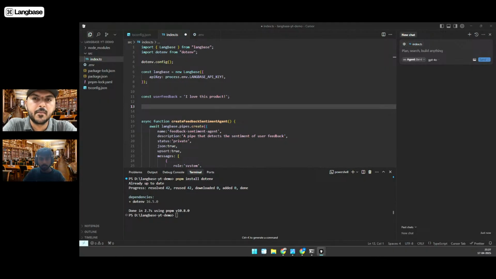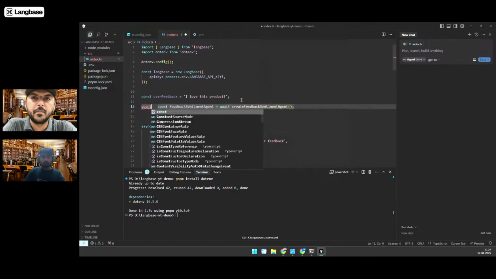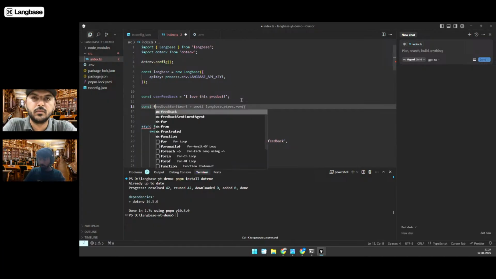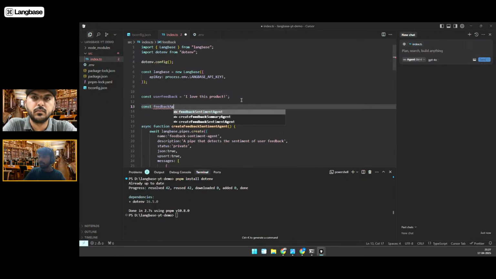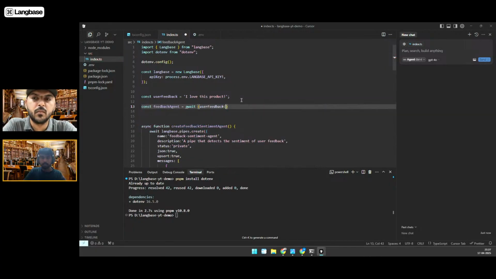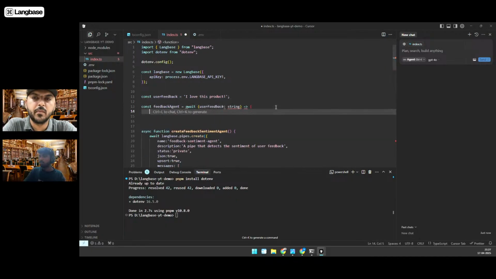So the flow would look like this. This is our feedback agent, which will take the user feedback as an input, and then we will console log the feedback.